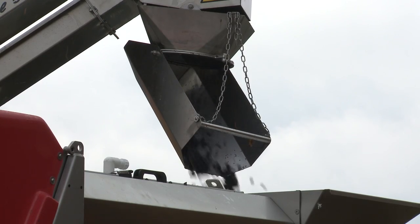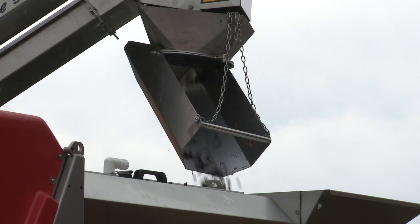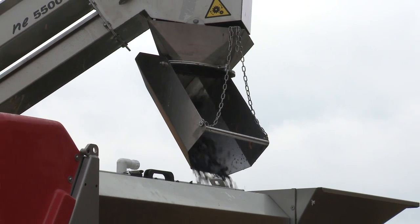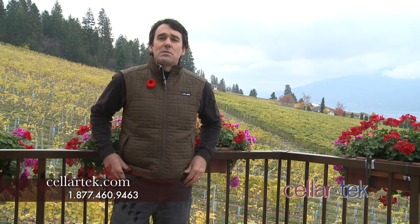Another option that we can get is the directional discharge chute. This is an option that just bolts right onto the discharge and allows you to really dial in the direction that the fruit is being put out of the machine at. Well, that's the Diemme incline cleated conveyor. These guys have been making these things for 80 years and it shows.